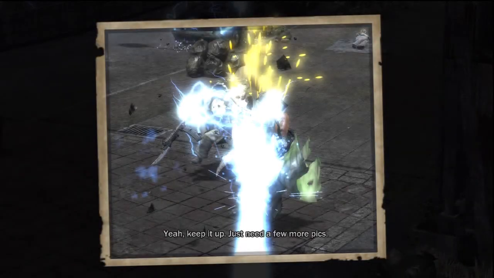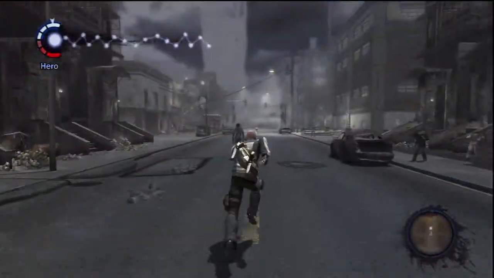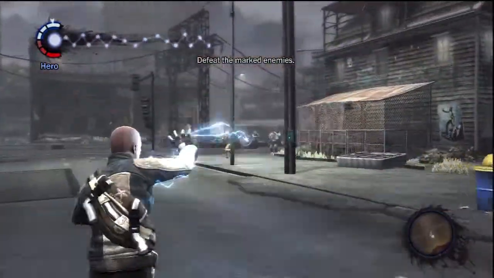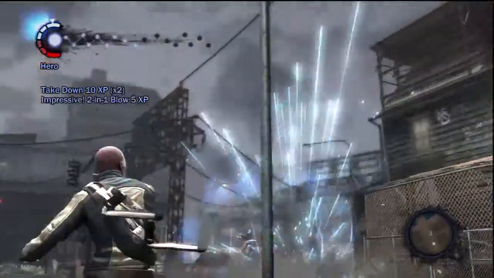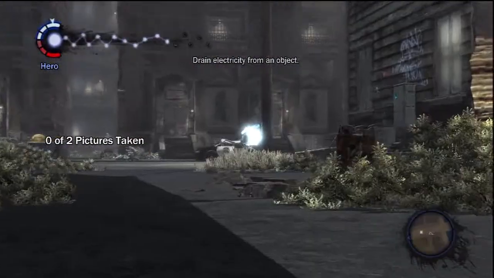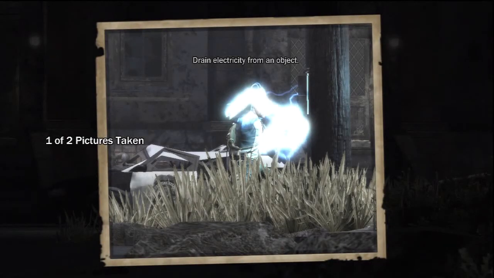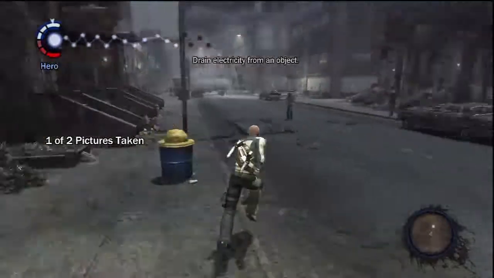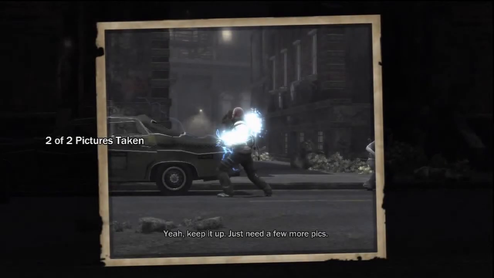Just need a few more pics. Whoa, hello. Yeah, keep it up. Just need a few more pics. Oh, I didn't realize I still had more to do. And electricity from an object. Awesome, just need a couple more pictures. Just a couple more pictures! Get out of the way, he says that. Yeah, keep it up. Just need a few more pics.